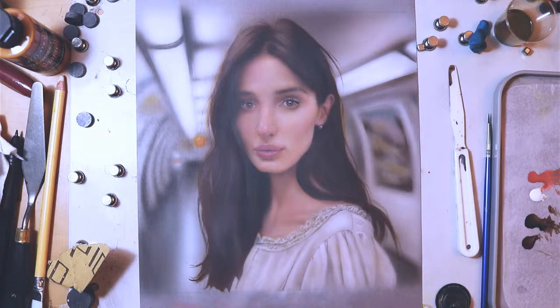I'm looking to see if there's anything I can fix, you know, anything that bothers me. And that's when I'm sort of like, you know what? This is where I am now. And so next painting's going to be better. The next painting's going to be better. I'm going to learn from every painting.